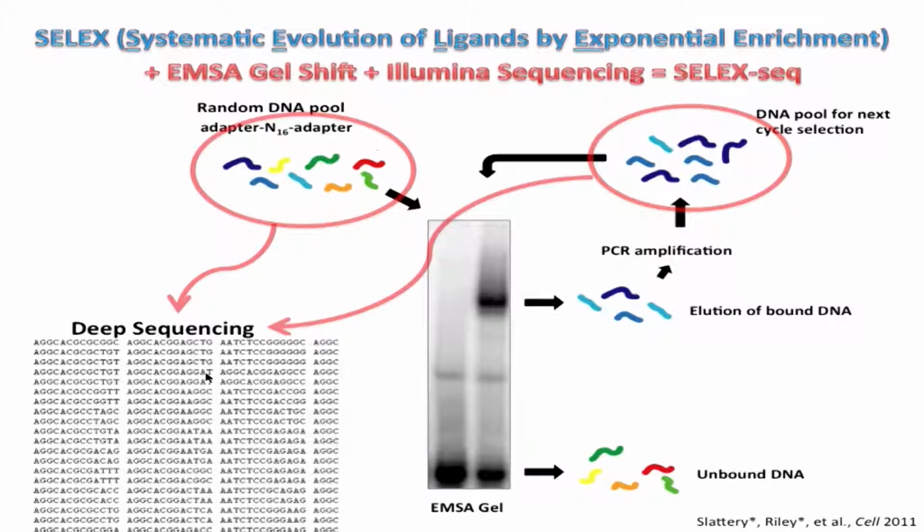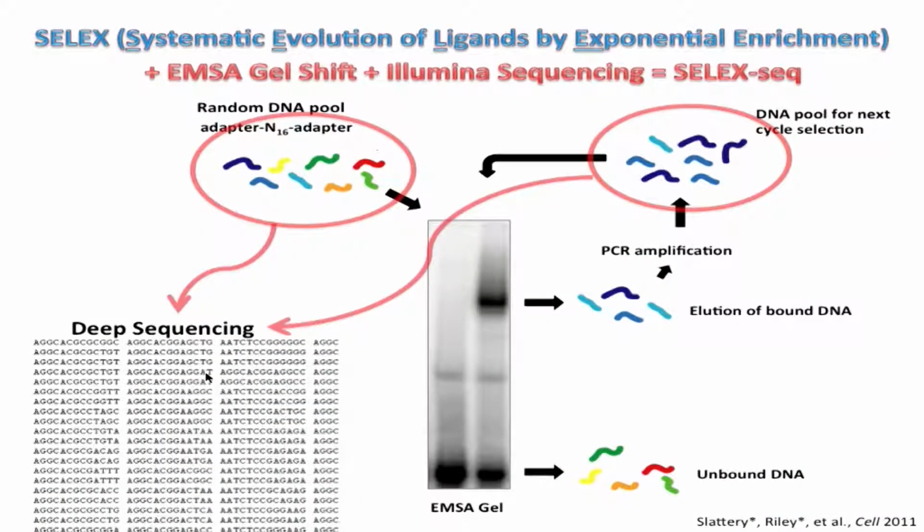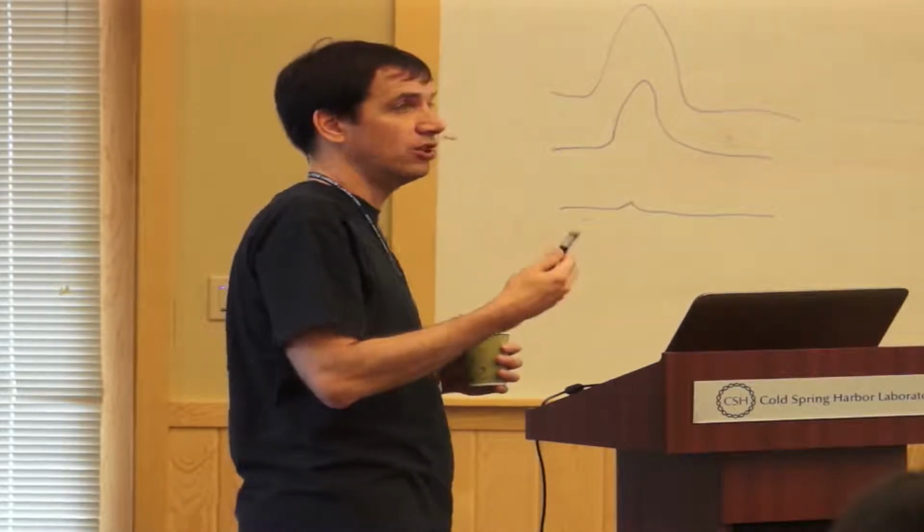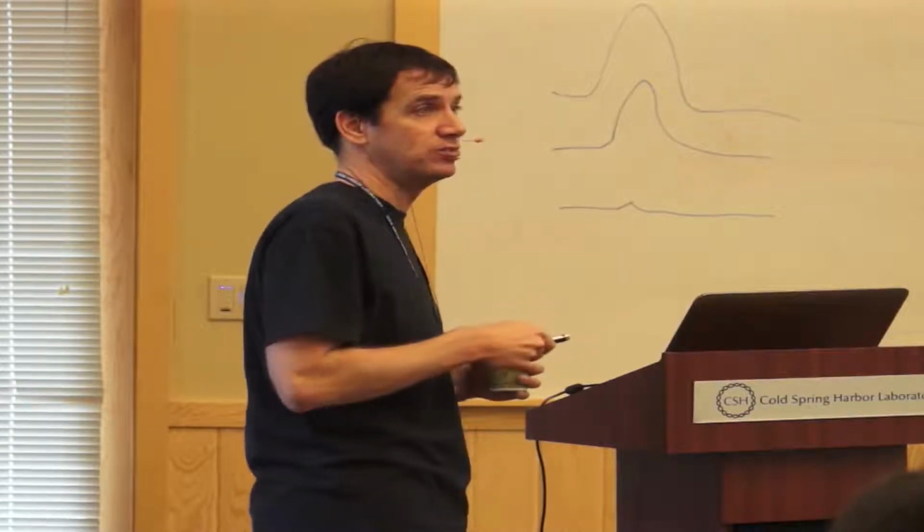Any questions? Yeah. Sorry, so you only do one deep sequencing at the end? Do you do the cycles without deep sequencing, or is the deep sequencing the input for the cycle? It's just the output. After one round of SELEX, we take part of the library and sequence that sample, to find out the composition of the DNA oligos in the variable region that the protein is binding to.